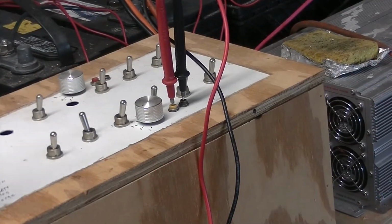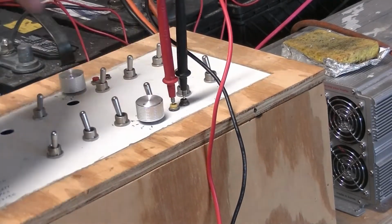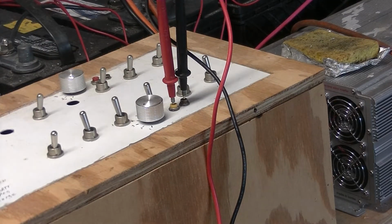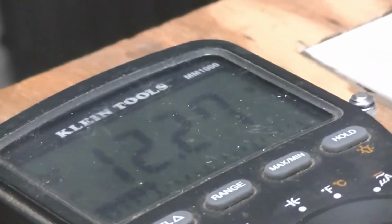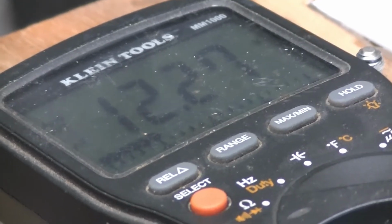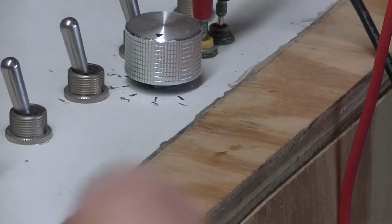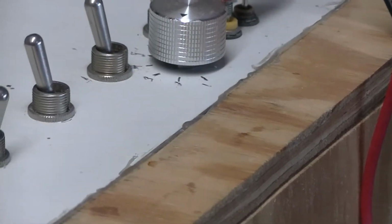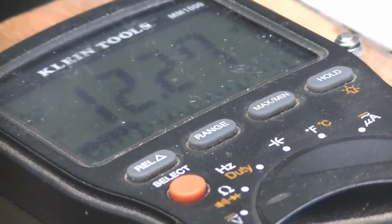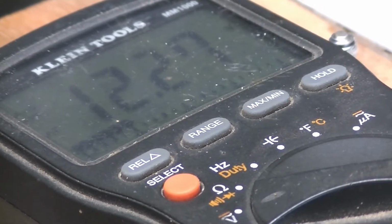So you can see, I can turn all these on. Let me get a better view. Alright, we are on my switch over here. And that switch right there is on battery 2. And all 6 batteries are charging. 12.27.